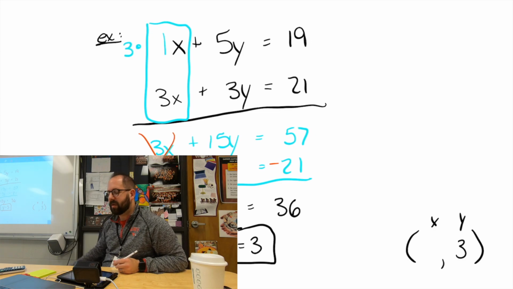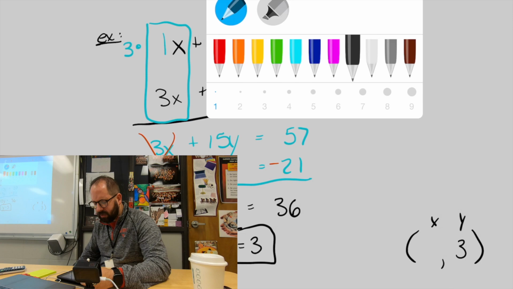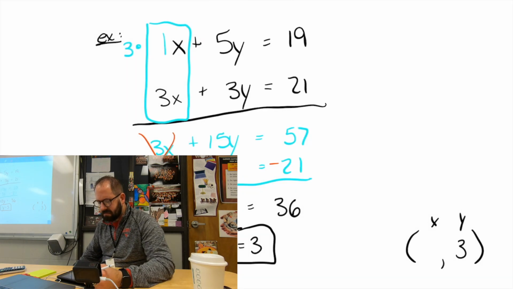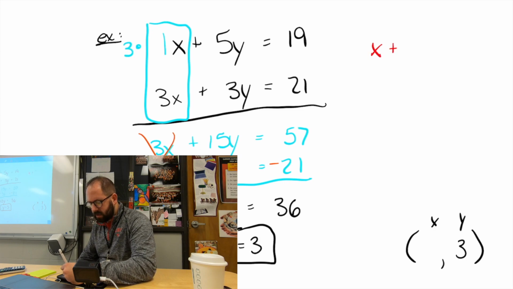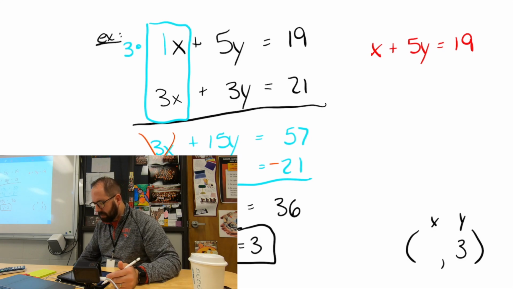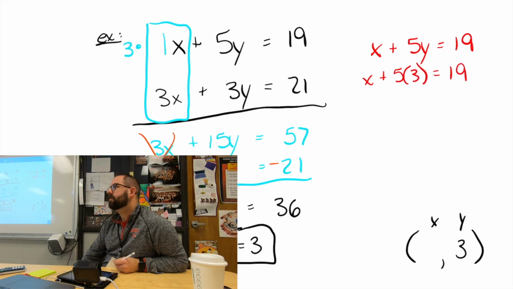3 in the second number, right? That's the y number. We found the y again. You can find x first, I don't know. Now, what do we have to do with it? Plug it back in. I'm going to go with the top equation. I think the top one looks easier. It doesn't really matter. You can plug it in either one. I'm going to plug the y of 3 in. So I'm plugging that 3 in for the y location. And then solve that thing out.